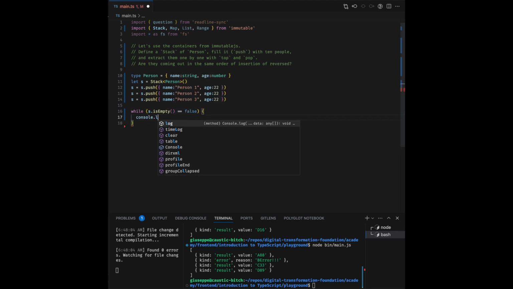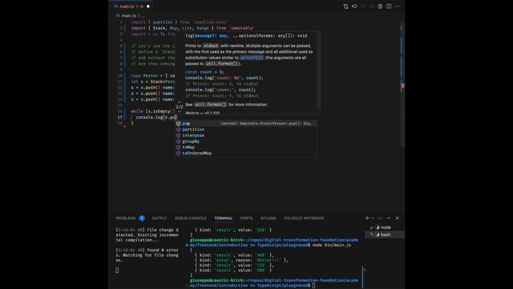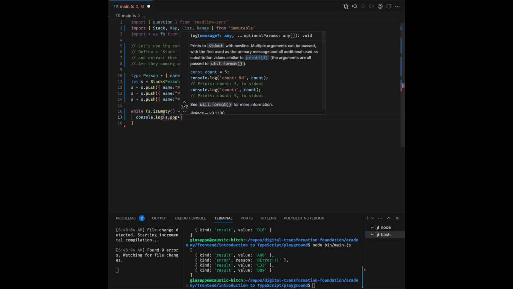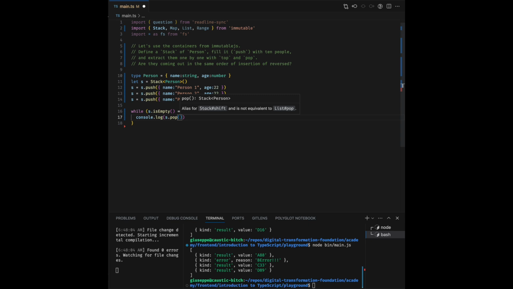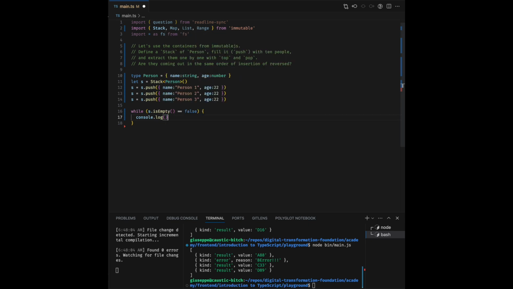Okay, now while s is not empty, we print s.top, s.pop. Okay, and s.pop gives us, no, wait a second.